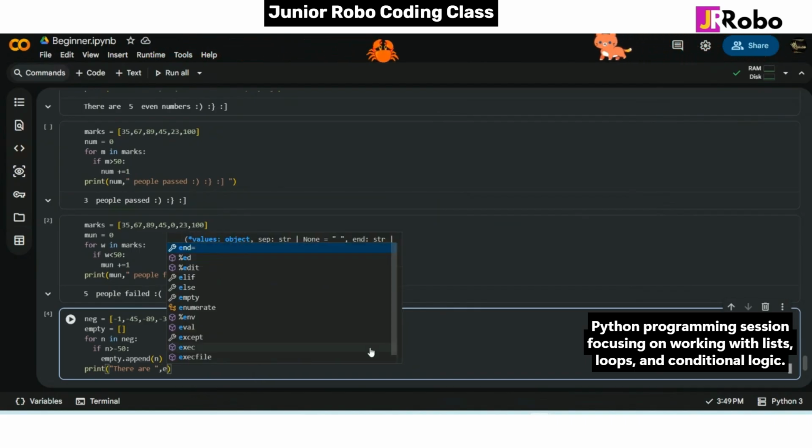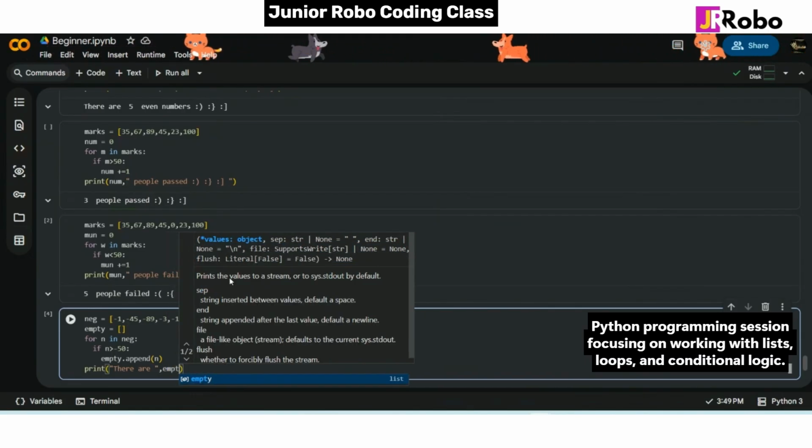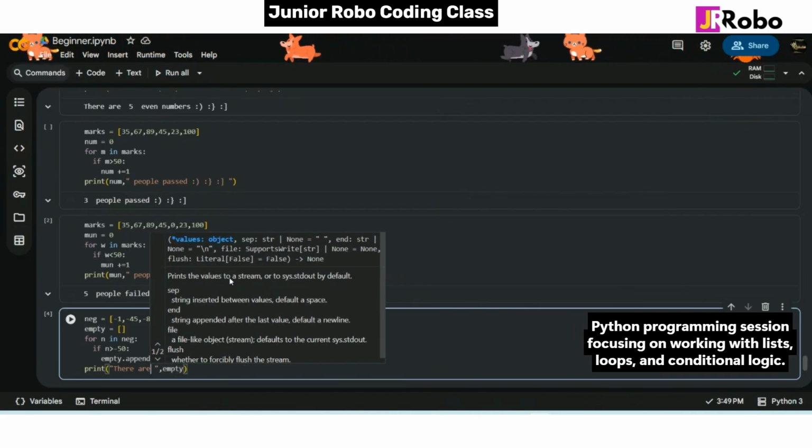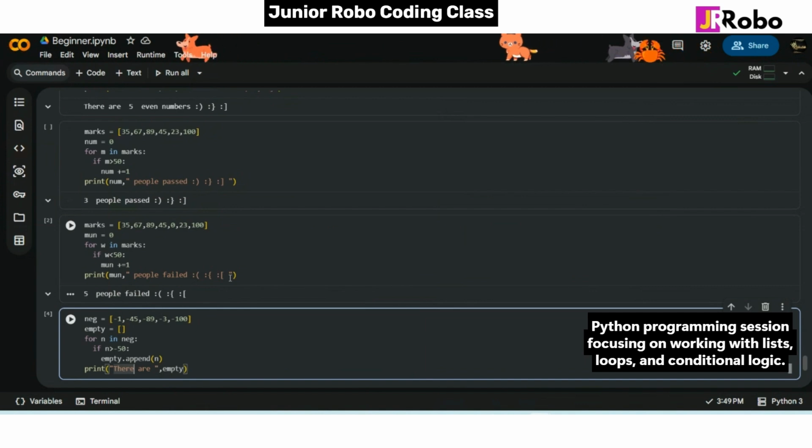No, you don't have to write this. You will see the whole thing. So writing "there are" will not make it correct. You will see the whole list with the numbers, not only the count. So you can write "the new list is", and then give that empty. You can write the new list only. You don't have to write "there are" or anything.